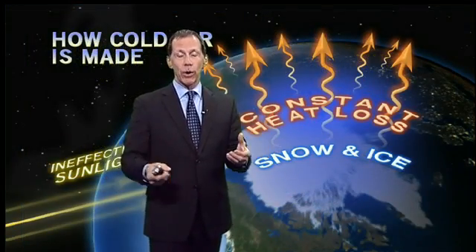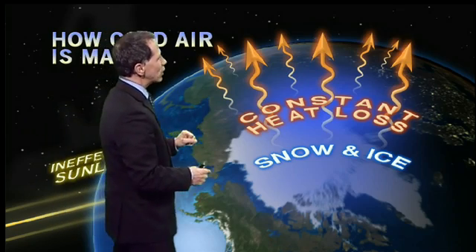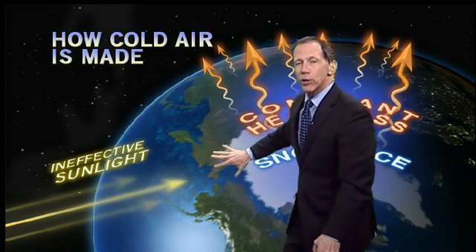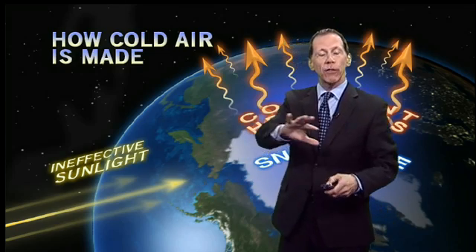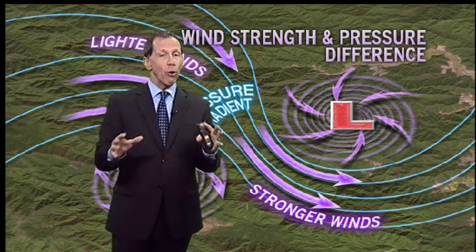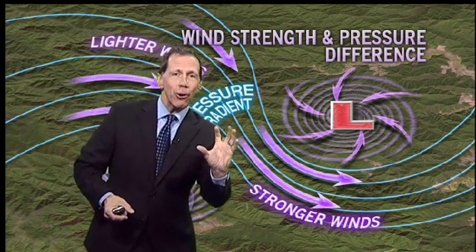That's where wind comes from — it is air masses that are moving because the Earth is being heated unevenly. In the wintertime, we have snow and ice. We have constant heat loss during the wintertime when there's no sunshine in the northern hemisphere. The southern hemisphere has more heating going on, so we're constantly having air masses shifting around, trying to balance out and get a very consistent temperature. The average temperature across the globe is just above 50 degrees, but we never really see that in most locations because it's colder in some and warmer in others.